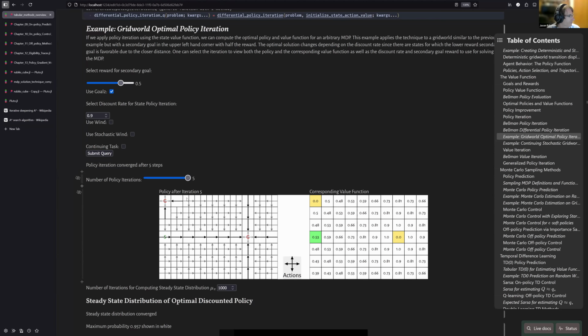But this boundary actually depends on the discount rate. And it also changes if we make this a continuing task. So this is done as a discounted task. If I make this a continuing task where it doesn't end, and it just keeps resetting here, then the objective we're interested in is the average reward rather than this discounted reward. Here the discounting causes the rewards to exponentially decay into the future.